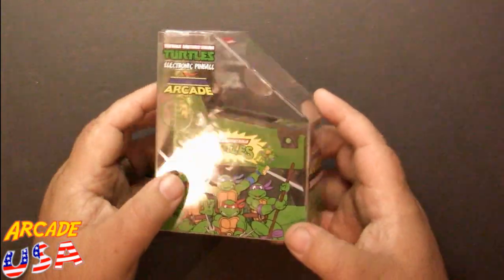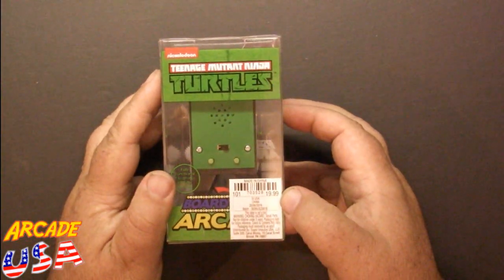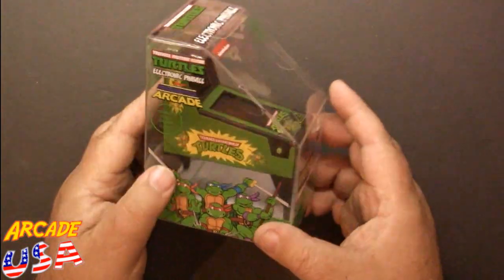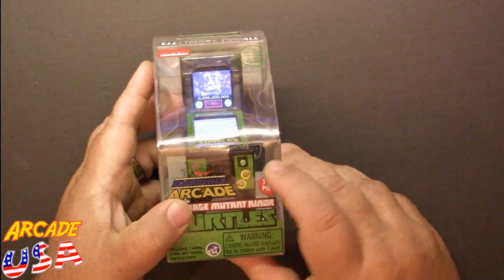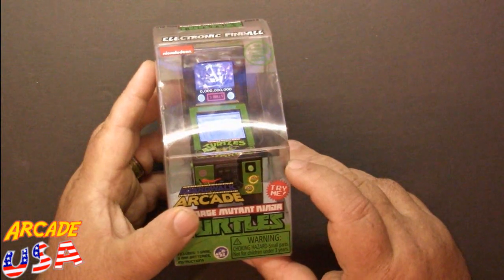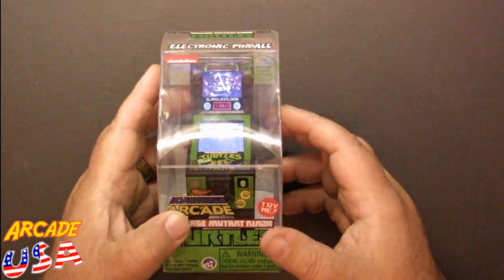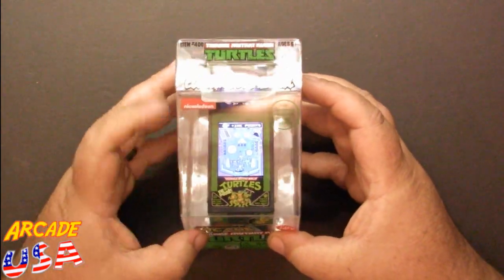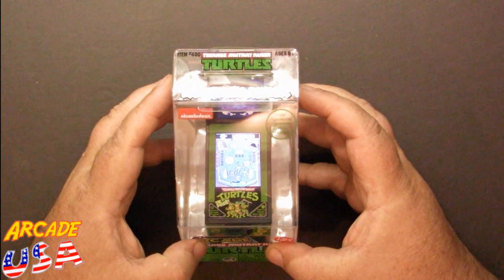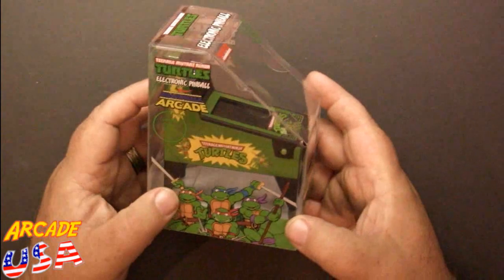So I was pretty stoked to find this at my local Cracker Barrel. It was $19.99. Not too bad. And it does have a little demo mode on. You can push this little button here in the front. Cowabunga! It shows a little bit of the gameplay. It shows the back glass all lit up with a digital score and everything. That's pretty cool. I love the sound effects.